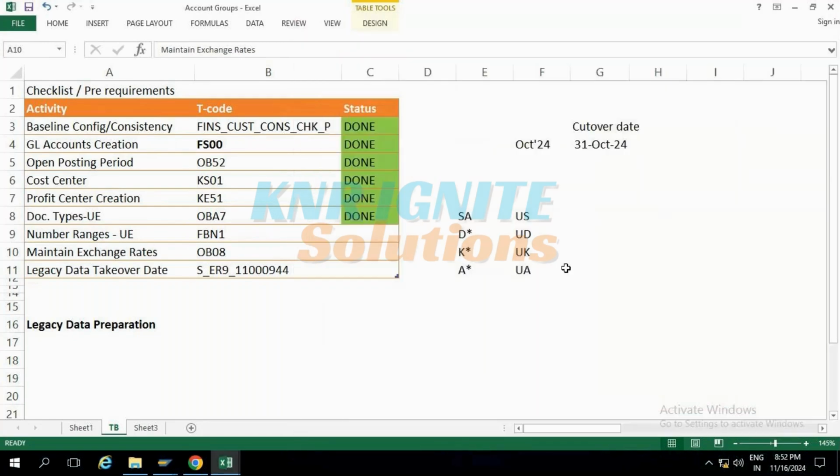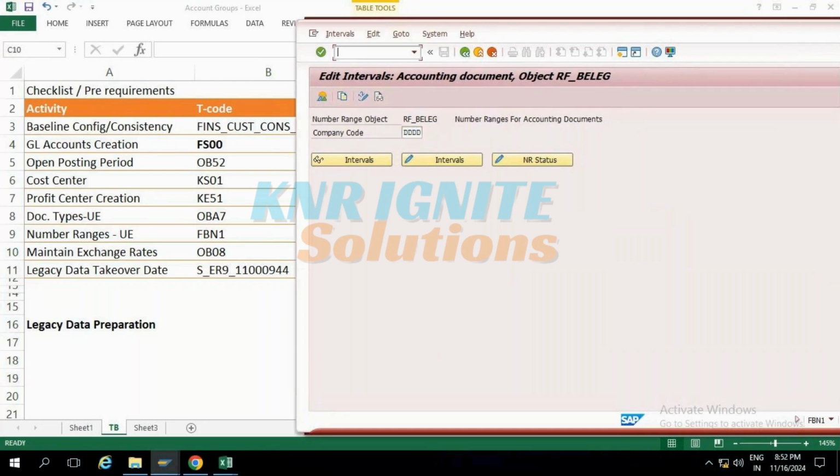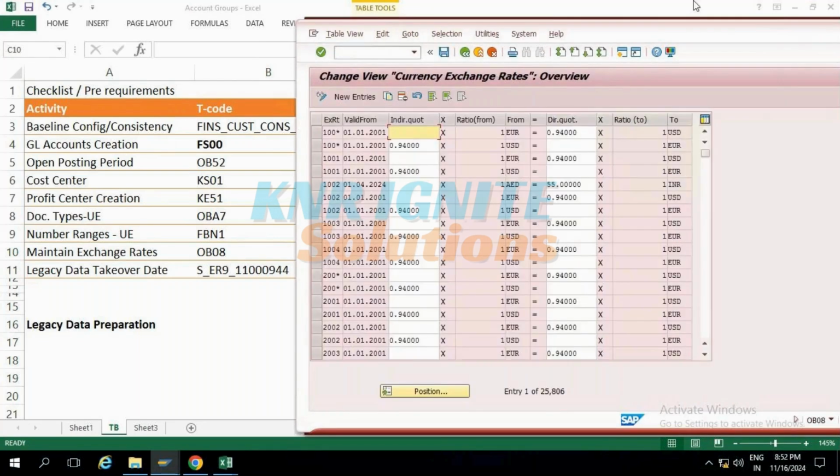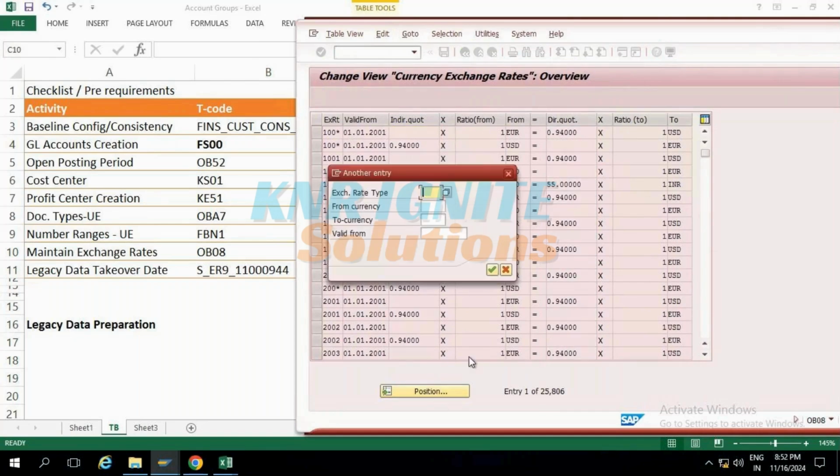The next thing we need to make sure is that the exchange rate we are using in the transaction also exists in the system. For that, go to OB08 to load your FX rate. Go to Position, and enter exchange rate type EM, which is average rate.